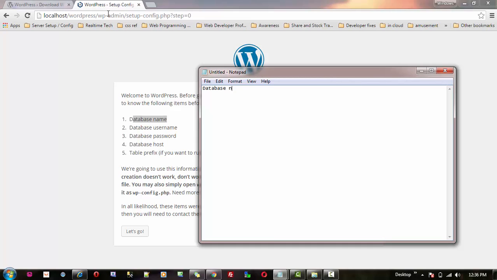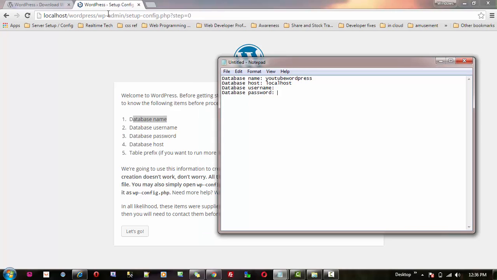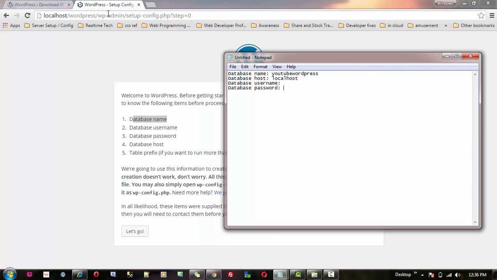Database name is YouTube WordPress, and database username, database password, and database host. Our host would be localhost, and database username, which we will create now, database password, which we will create now.